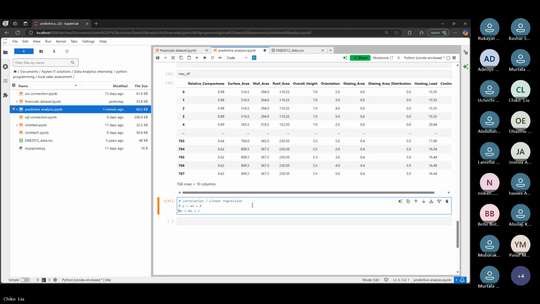Or you can say y is equal to a plus bx. You understand? All is fine as long as you know what it is. So basically, the correlation that you see, or linear regression, is basically the equation of a straight line. If you guys remember what the equation of a straight line is, let me try and see if I can draw it out.